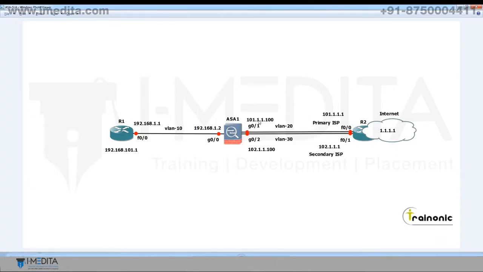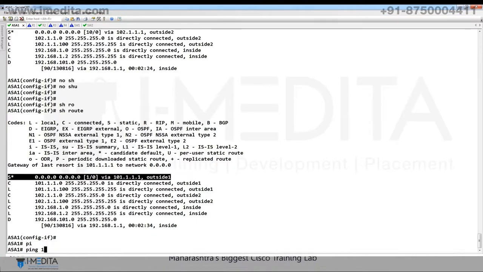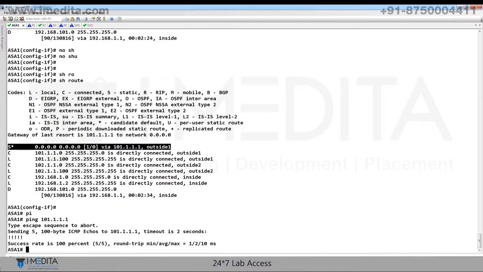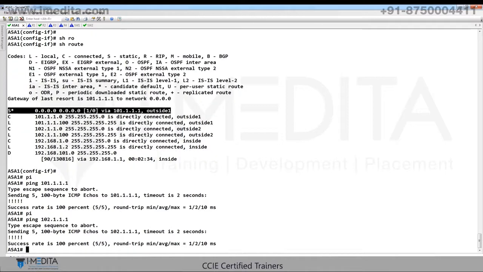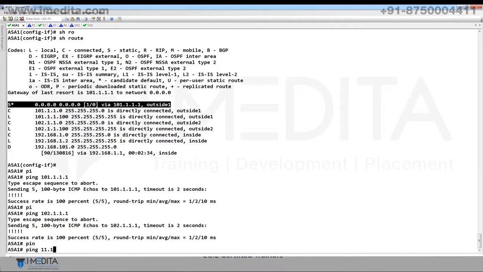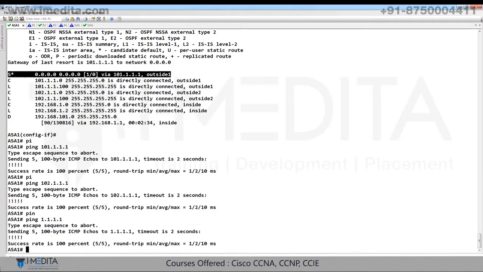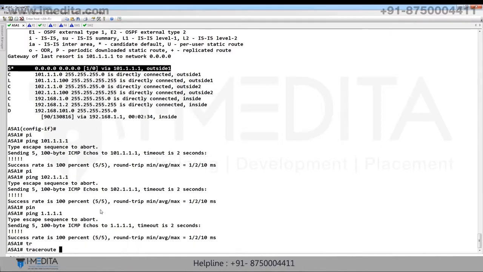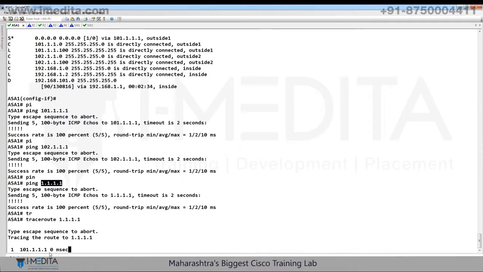Now assume there is no problem with our network, but reachability with the ISP goes down. Go to ASA. ASA is able to communicate with its primary and secondary, and ping to 1.1.1.1 will go via primary. Traceroute also goes via primary.